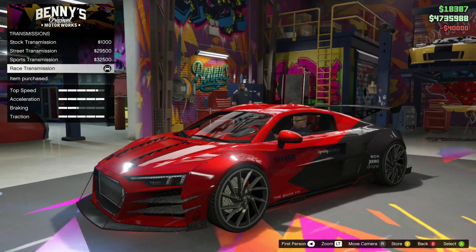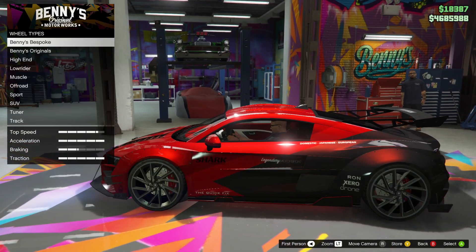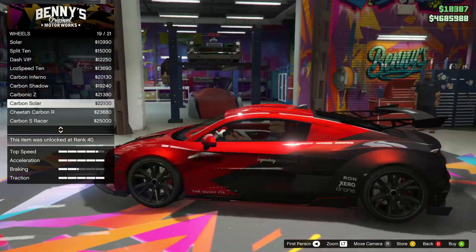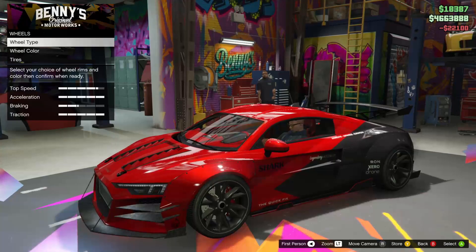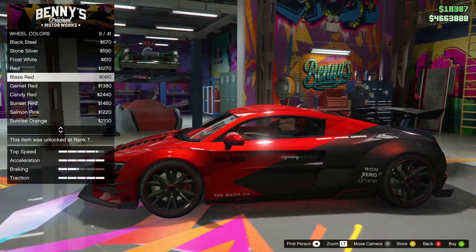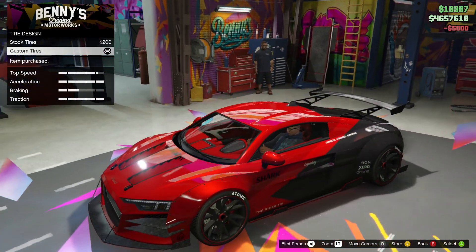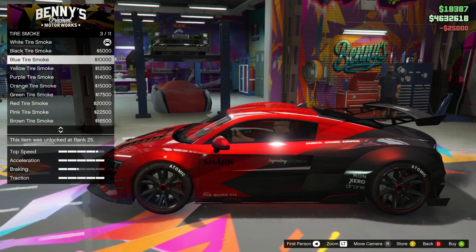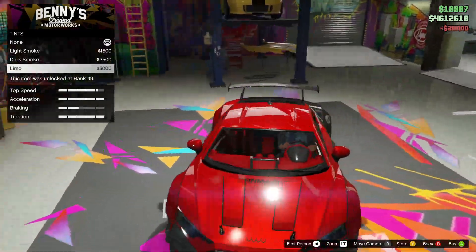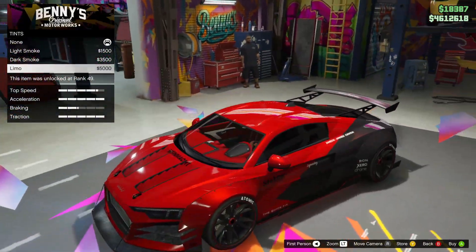Race suspension, race transmission, turbo - yes, this is a beast. For tire type, let's go with high end - I'm thinking carbon solar looks cool. Wheel color - we can't change the color of the actual wheel but we can change the color around it, so red. Tire design - yes, looks cooler. Bulletproof yes. Tire smoke red looks cool. For windows, should it be all dark - limo? Yes, limo.